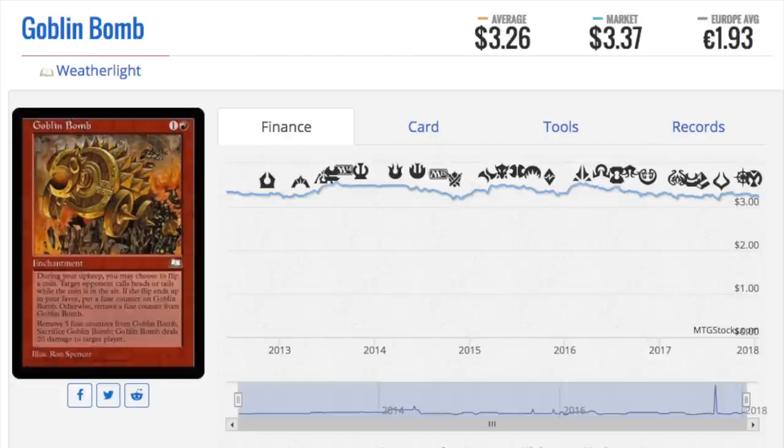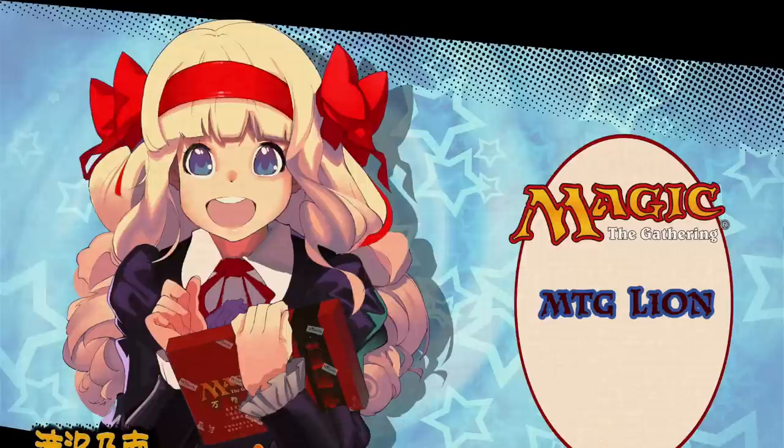And I believe the market is going to shift from the power level. The power level is still going to matter, but it's going to matter less than the collectability and whether these are cards you grew up with. I can tell you, Goblin Bomb was one of the cards that I just loved playing, even though it never worked, it was fun to play. I think a lot of people will enjoy Goblin Bomb. As someone who played during this period of Magic, Spirit of the Night was a big one. Goblin Bomb was a big one for casual players. And as older players come back into the game, these are going to be cards they want to buy.